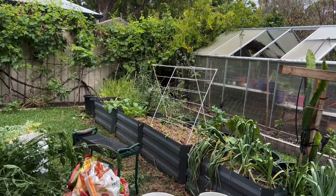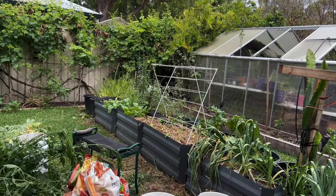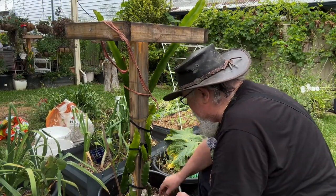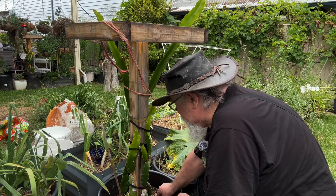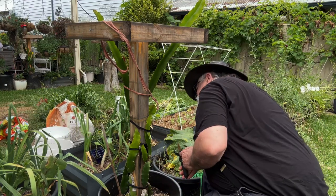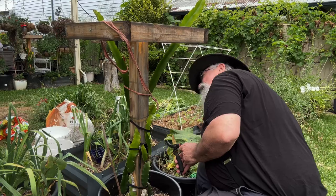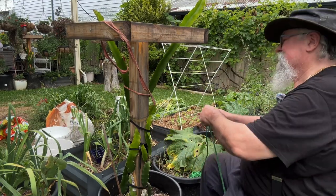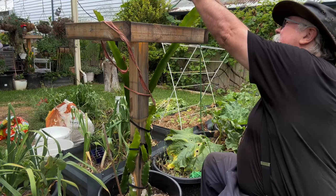And there we have it — all nicely set up and level. Hopefully our cucumbers will grow up there and we'll get lots and lots of cucumbers out of it. It's time to clean up the dragon fruit and tag my friend Dreaming Dragons in this because I'm probably doing it wrong. But all I'm going to do is take off all these lower branches, may or may not replant them — and watch out, it's a prickly little sucker — and hopefully it'll continue to grow upwards.